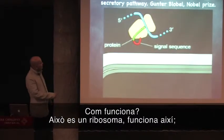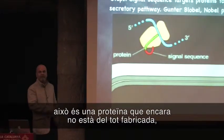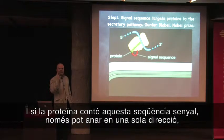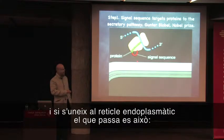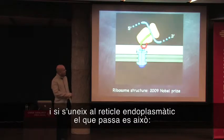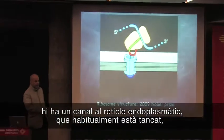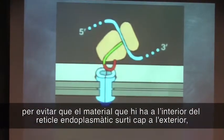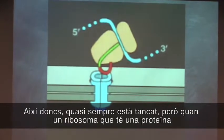So how does it work? This is a ribosome — this is what it looks like. This is a protein that is not completely made yet. As it comes out, it has a signal sequence. And if a protein contains a signal sequence, it can go only in one direction, and that is to bind to the endoplasmic reticulum. There is a channel in the endoplasmic reticulum which is usually kept closed, to prevent the movement of material from inside the endoplasmic reticulum to the outside, and from the cytoplasm to the inside.